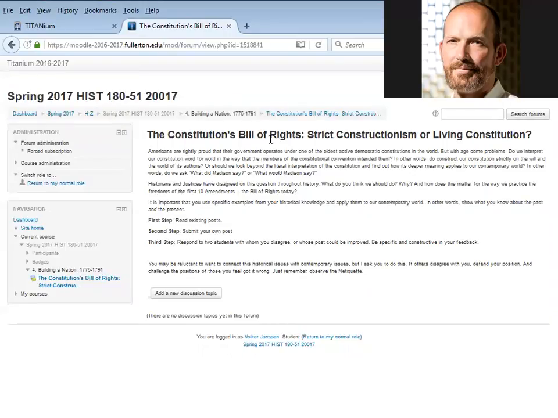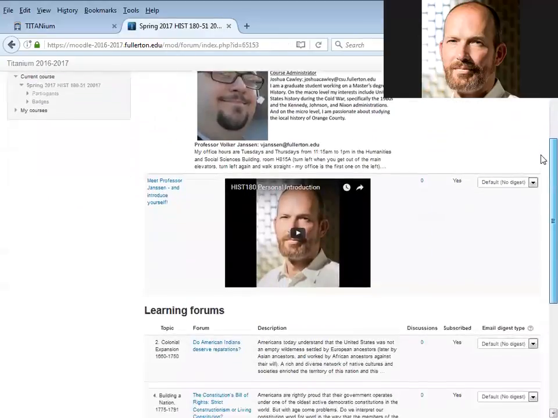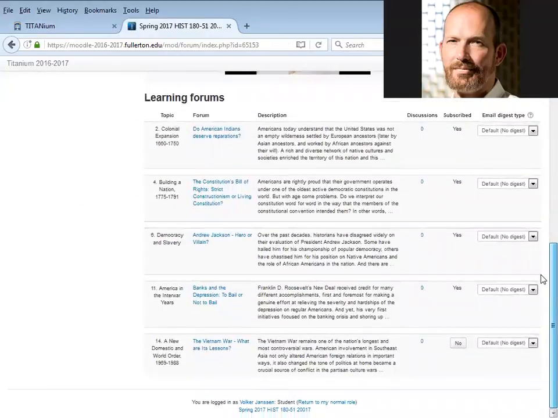The point of discussion boards is for you to demonstrate your historical knowledge, but also connect history to the present and make history matter today. I believe very strongly that we benefit from historical understanding, not just in our daily civic lives, but also in our daily professional lives. I will show you a couple of different examples in my discussion forums to prove to you that discussion of history matters and makes us better, not just as citizens, but also on the job and as people and family members.